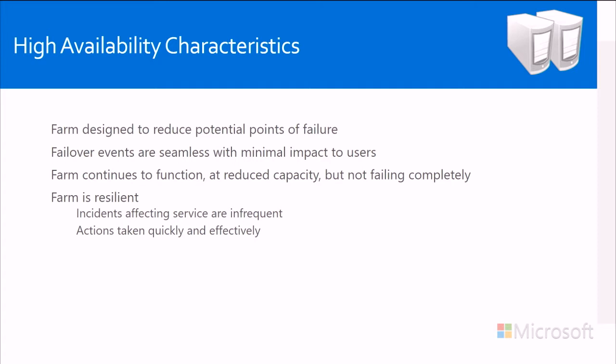And them not even realize that we went from 2 SQL servers down to 1, or 4 SQL servers down to 2, whatever it may be in a cluster configuration. But we'll talk about some of these characteristics in more detail. But again, it'll continue to function. It may be a little bit slower, and that makes your farm resilient, which means anything that happens, you've got coverage for it. You've got redundancy again.